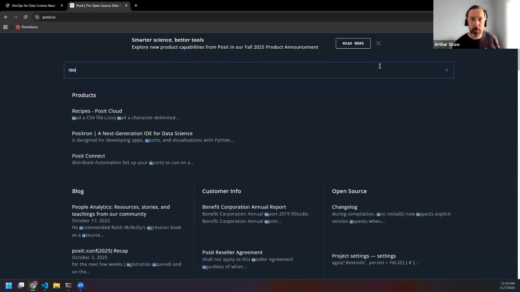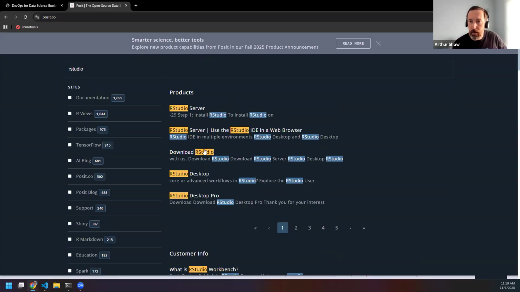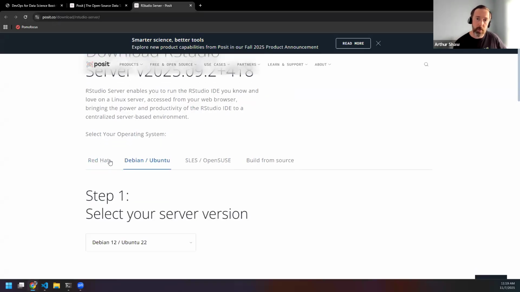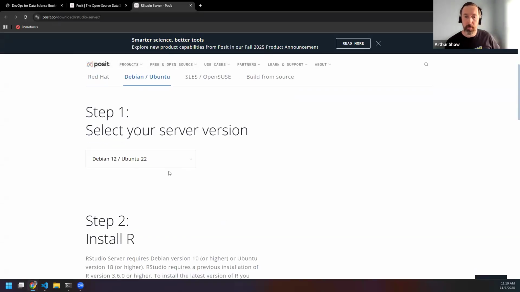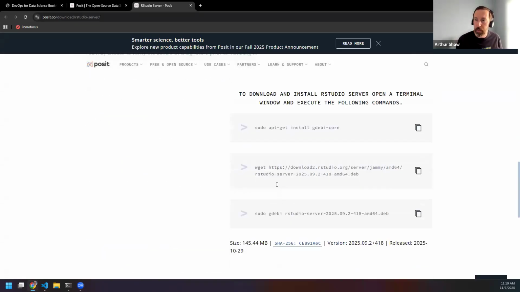Let's say you wanted to do RStudio. I'll just do RStudio Server. They have binaries available for all of your operating systems. So let's say you're working on Ubuntu or Debian, then you could download those packages directly from them. And this kind of elides into the next point: you could just use curl or winget or something like that and just download the thing from this URL. They've got a version for a certain version of Ubuntu, and for a certain version it's a deb package.